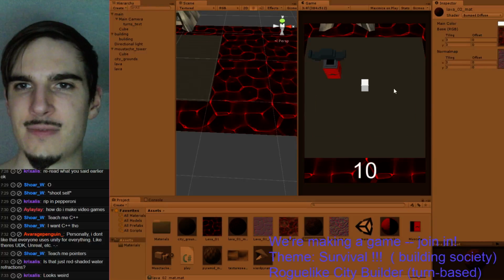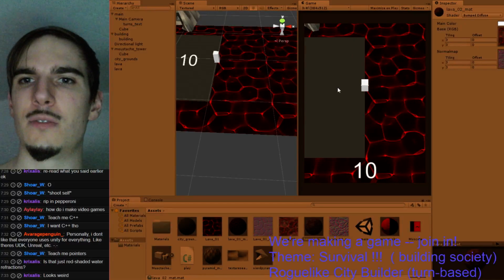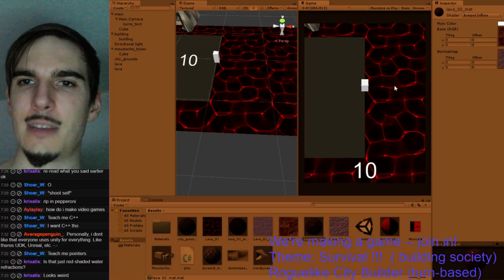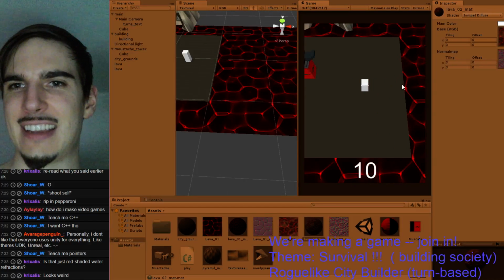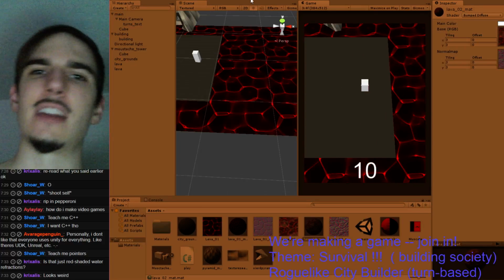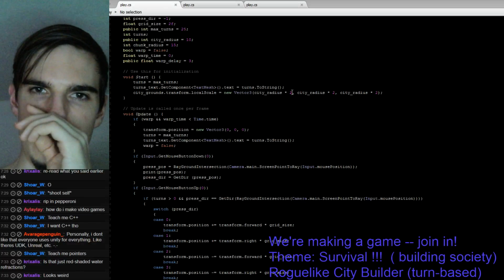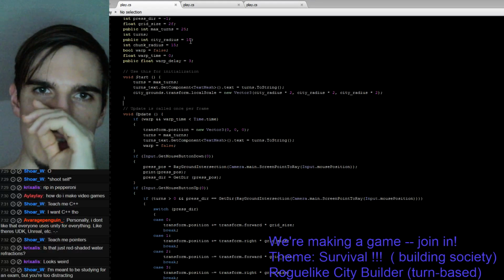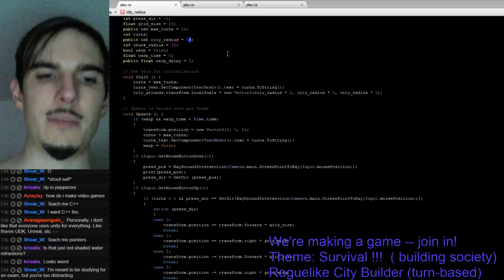Wait, what? Oh, okay. This was the weird thing about adding 2 that I got confused about. Oh yeah, I think I understand why we were adding 2 before. We were choosing it because the radius needs to be an odd number.